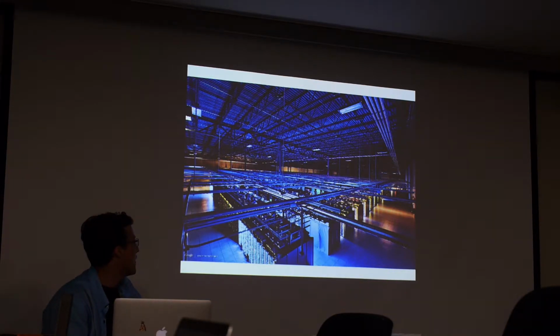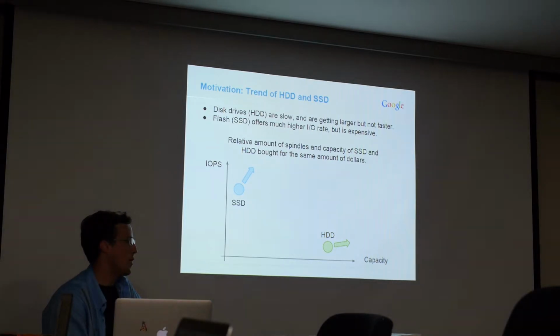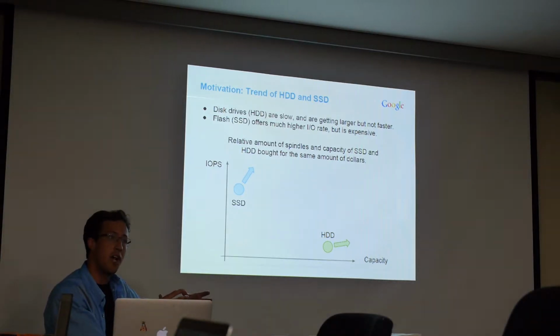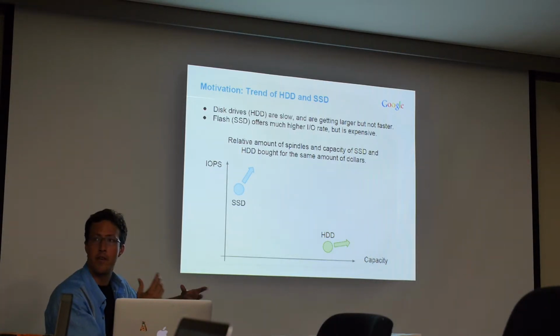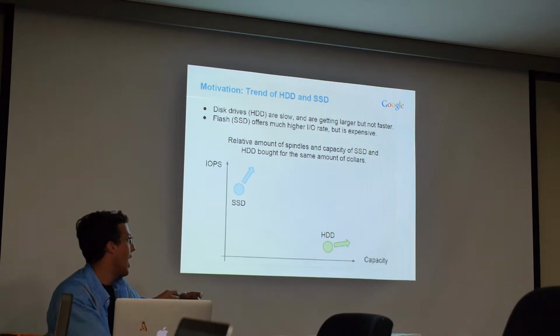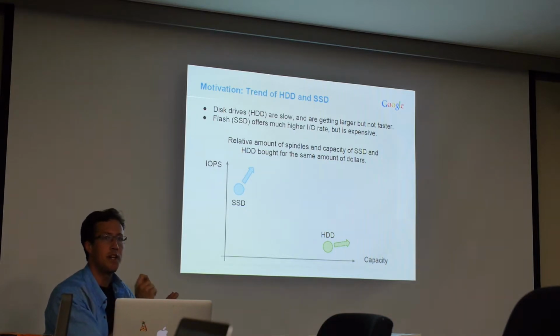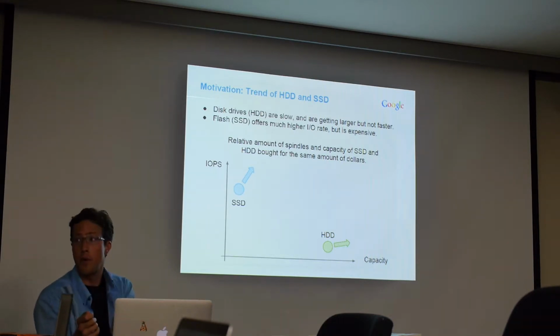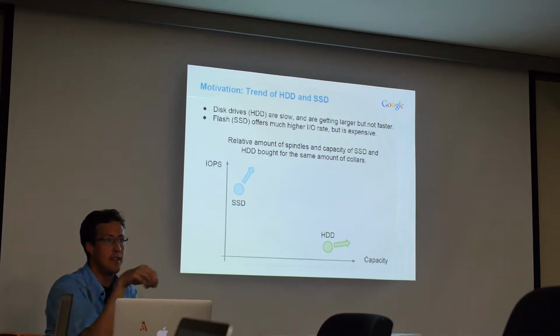So the question is, what happens as disk drive sizes get larger and larger? For the commodity class of disk drives that Google purchases, the very cheap ones, you get maybe a 2 terabyte or a 3 terabyte or a 4 terabyte disk drive, and you just have one spindle with it. You can do the same number of random seek operations to a 2 terabyte drive as you can to a 4 terabyte drive. In each case, it takes approximately 10 to 15 milliseconds for the disk head to seek to different parts of the disk.